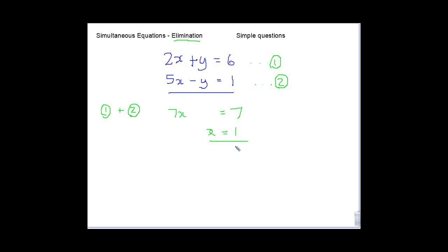So there's the value of x, and then we have to go and find what the y value is. We substitute it back into one of these equations. It doesn't matter which one, because x and y would be exactly the same in both. So I'm going to take the first equation and substitute the x value back. So I get 2 lots of 1 plus y is equal to 6. Subtract the 2 on both sides, and y would have to be equal to 4. So there are our values: x is 1, y is 4. We can check it here as well. 5 times 1 is 5, minus 4 gives us 1. So we can see that it doesn't matter which equation we put it into, it would work.